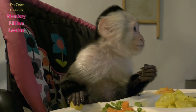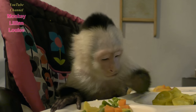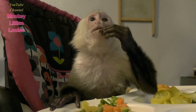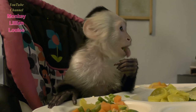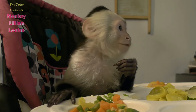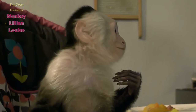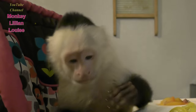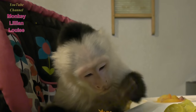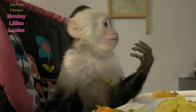Hi, everybody. Look, is that Daddy? My wife, Capuchin, Monkey, Lillian, Louise. She's 3 years old in this. Yeah. And tonight, Billy came in and brought. Is that Daddy? So she's going to have a late-night snack with Daddy. Maybe she'll like yeah. This right here is crushed pineapple, and this one right here is mango. And is that good? It's dry fruit.